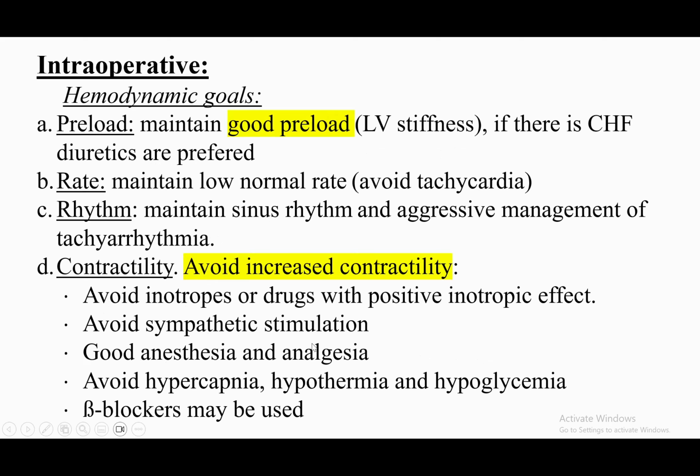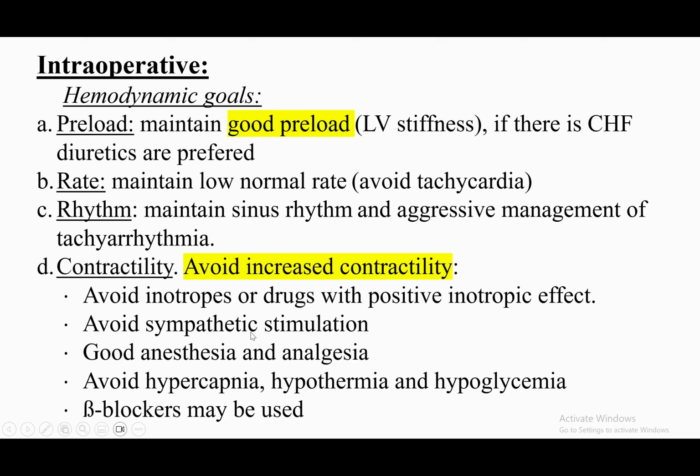Hemodynamic goals: maintain good preload due to the LV stiffness. If there is congestive heart failure, diuretics are preferred. Maintain a low normal rate and avoid tachycardia. Maintain sinus rhythm and manage tachyarrhythmias aggressively. Contractility: avoid increasing contractility. This is a dynamic obstruction, so we avoid increasing contractility. Avoid inotropes or drugs with positive inotropic effect.